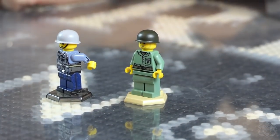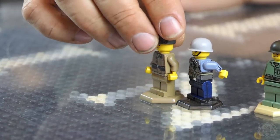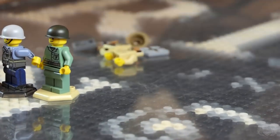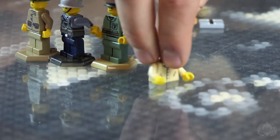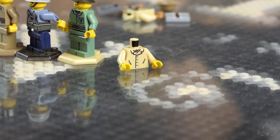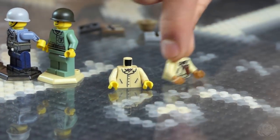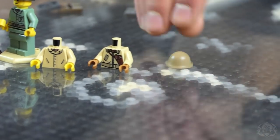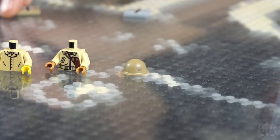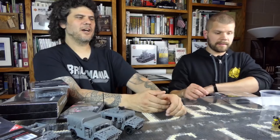World War II Marine V2 is restocked, and this is the Russian Stalingrad figure wearing that winter coat. We also have some more printed stuff: a basic World War II U.S. Infantry that would go great with BrickArms web gear, a World War II U.S. Tanker, a Japanese figure with the T-90 helmet and textured weighted star used by the Japanese Imperial Army, and some German Balkan Kreutzen cross tiles.